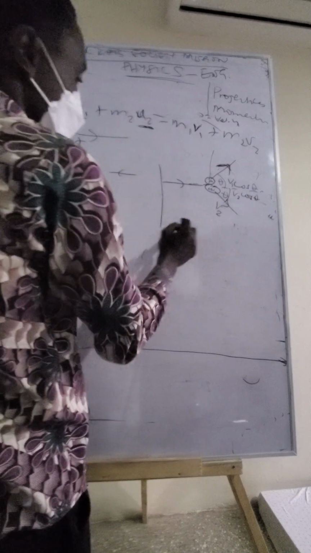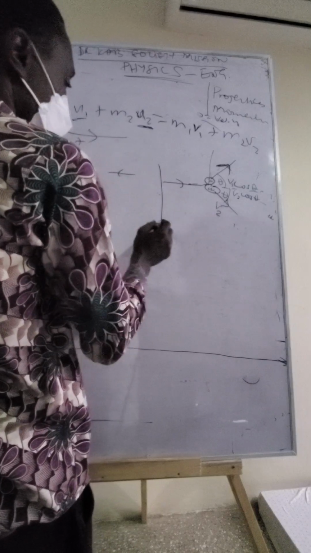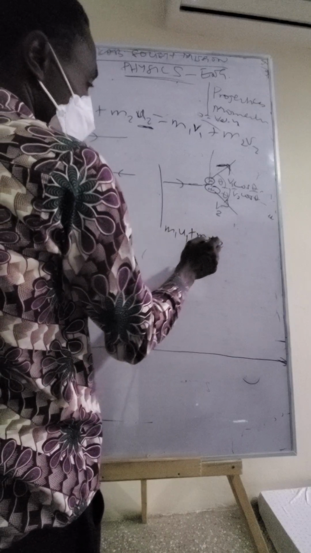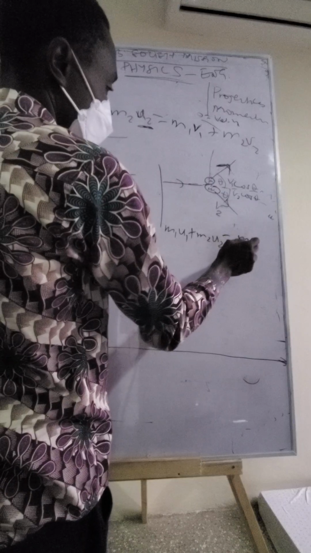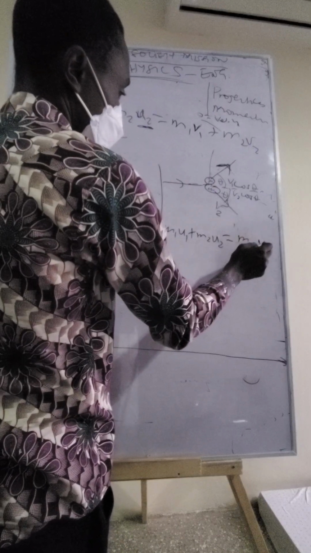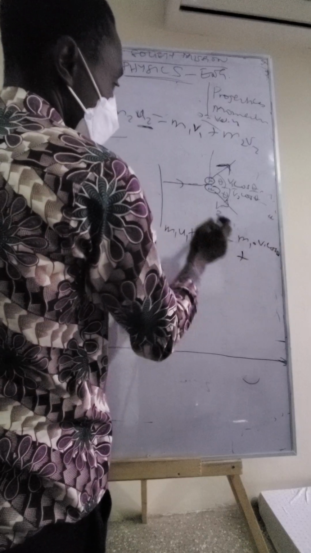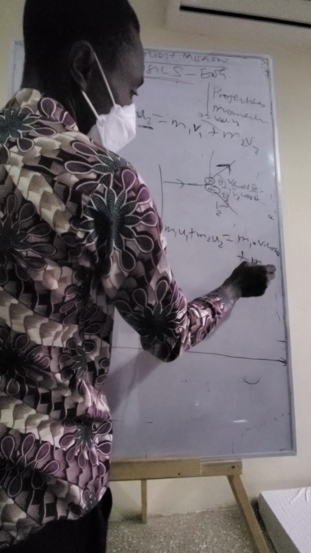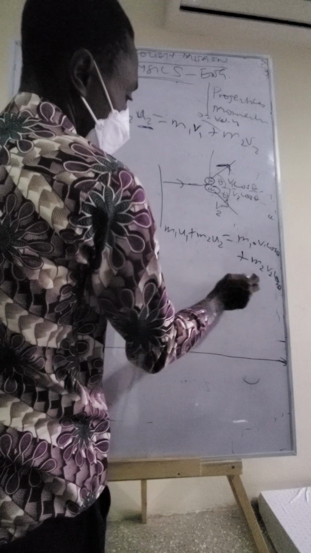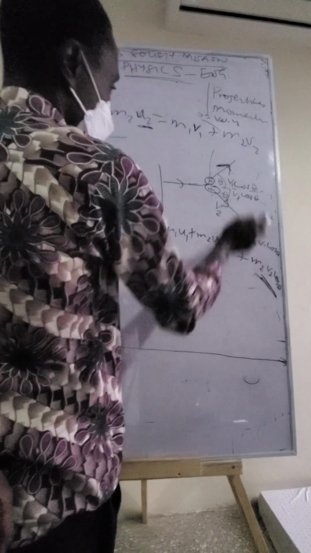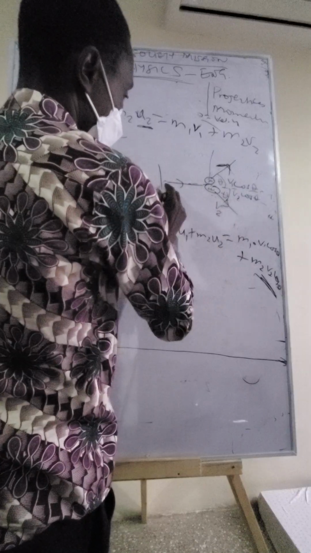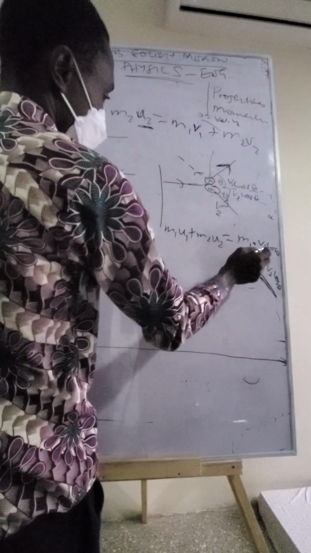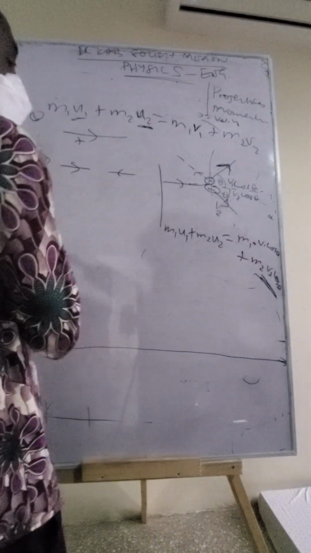So in that case, before will be m1 u1 plus m2 u2 is equal to, now it's going to be m1 times each velocity, which is v1 cos theta, plus m2 v2 cos theta. But remember, when you resolve it, if it is in the same direction as the first one, then it's positive. Assuming one went this way, then of course the velocity will become negative. You resolve it and it becomes negative.